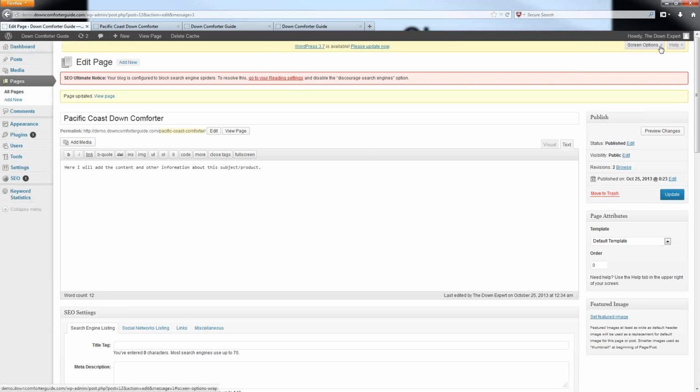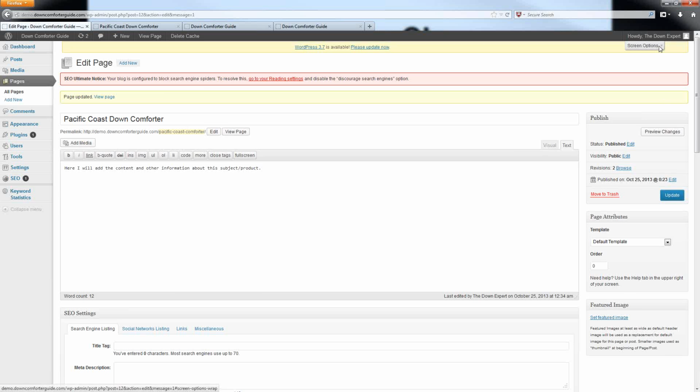Something that a lot of people may not realize is that there are often different features of WordPress that are not shown to you by default, simply because they want to simplify everything for you as much as possible. So they won't show you particular things. But WordPress can actually do more than what you may have previously thought that it could do.